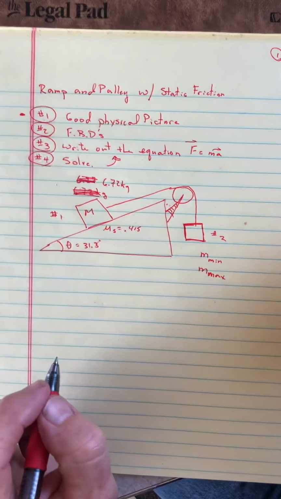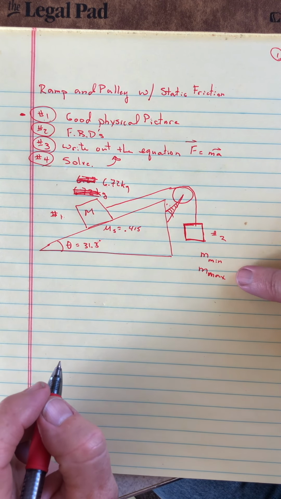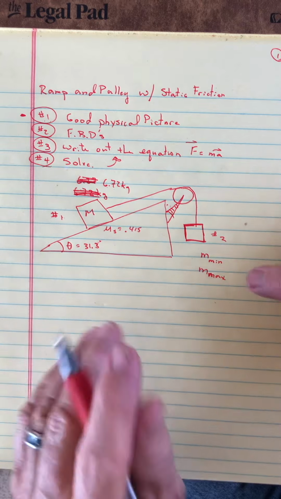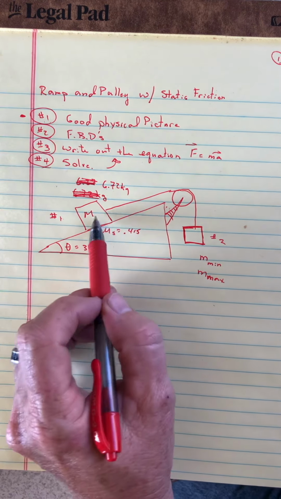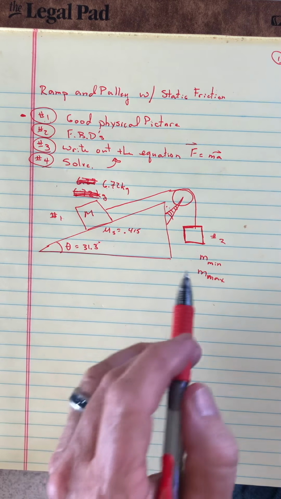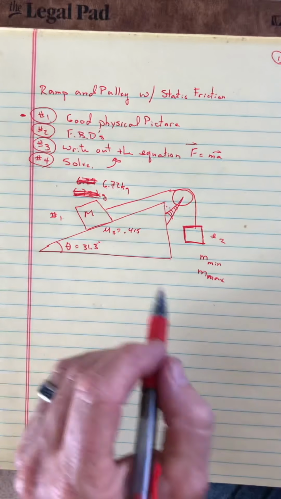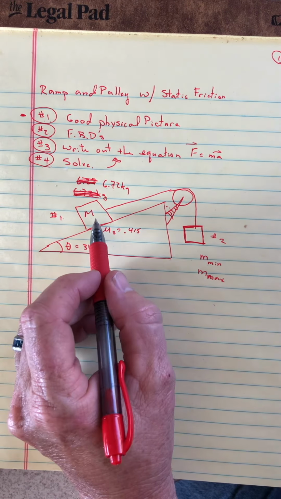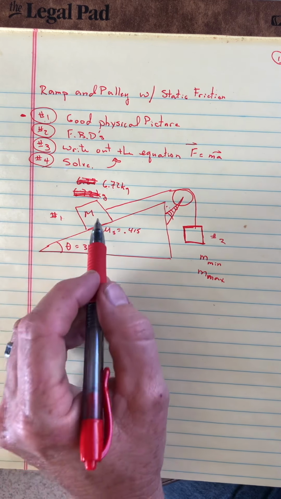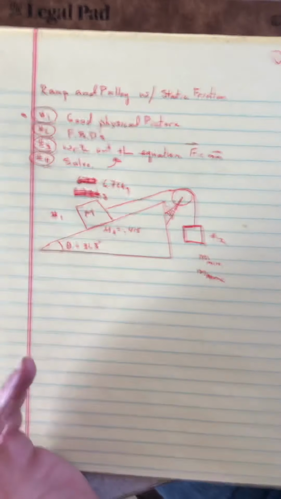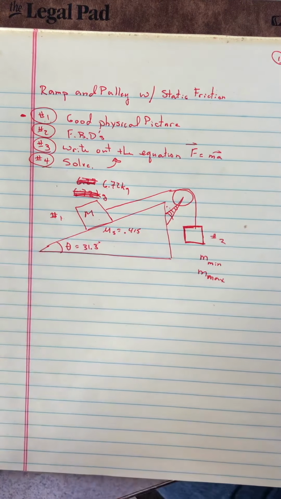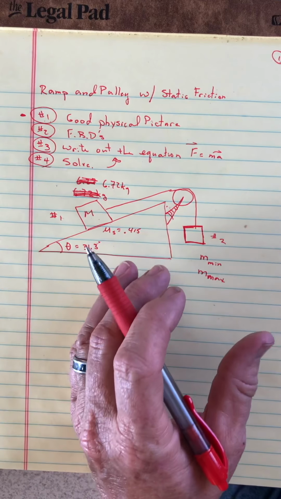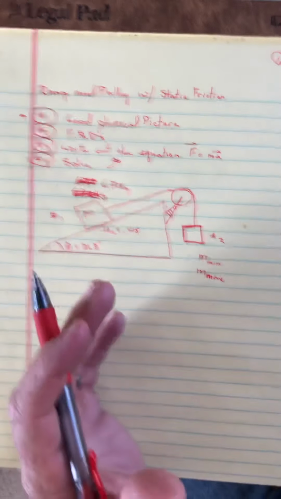maximum without the blocks moving is some maximum value. Now, I hope you see the opposite, that if this gets to be so much, it pulls this up the hill. It's got to be quite a bit, because to pull it up the hill, we have to be lifting this one up an incline, and we have to overcome the friction. So it would have to be some value, but there certainly is a maximum value to that. And that's what we're asked to solve.